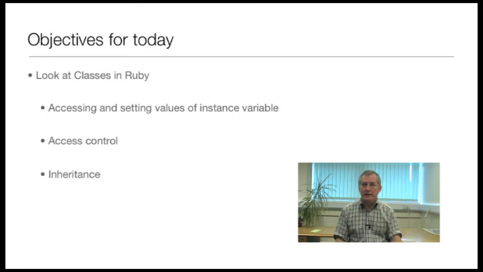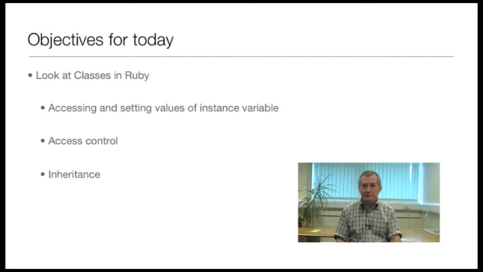Having done that, then we need to place some access constraints on instance variables typically, and I'll show you how to do that afterwards. And then finally we'll introduce a little bit of a starter on the use of inheritance within Ruby. So three broad topics, but we'll go into those in a little bit of detail, and that'll fill up a whole lecture.